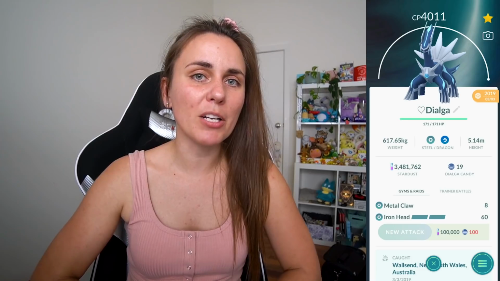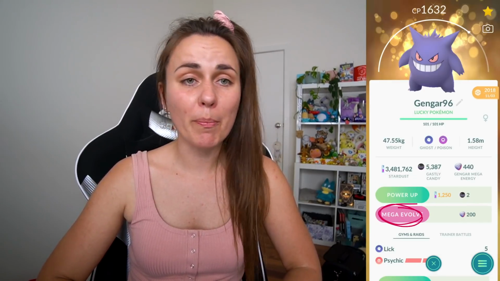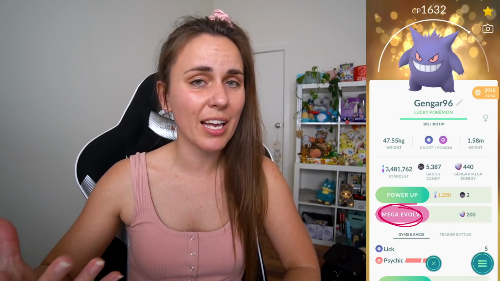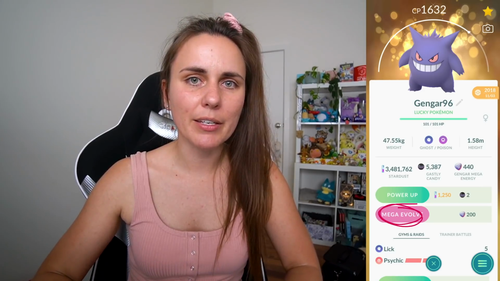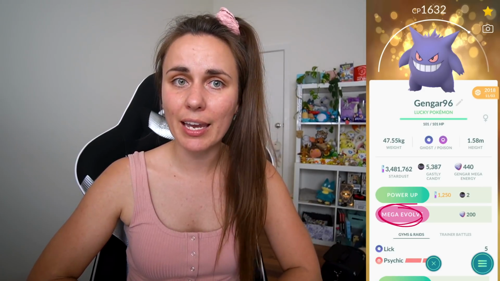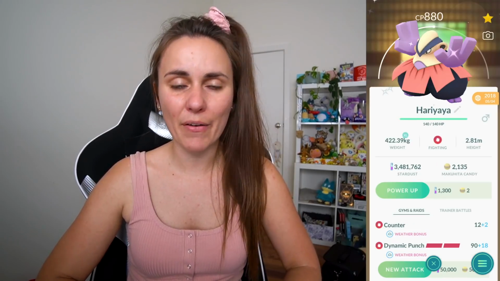Then in terms of some budget picks, Espeon makes a feature. Mega Gengar, again, maybe the Mega cost might not be there for you, but we just had the Halloween event. You most likely are going to have some Mega Gengar energy and some Gengar candy. Other budget picks though that you might already have are Alakazam, Exeggutor, and Hariyama.